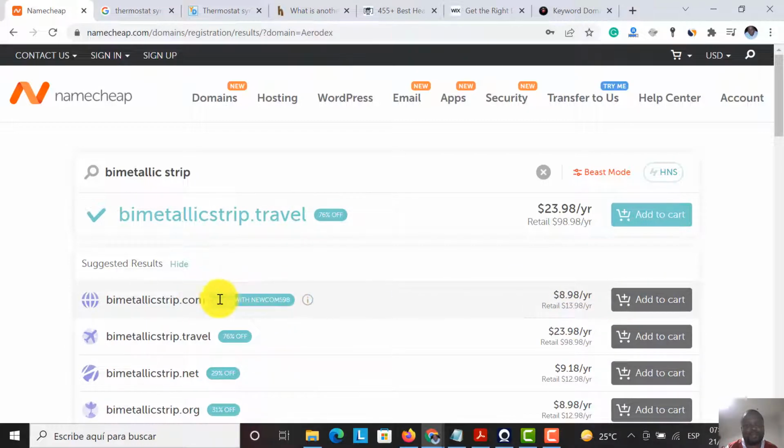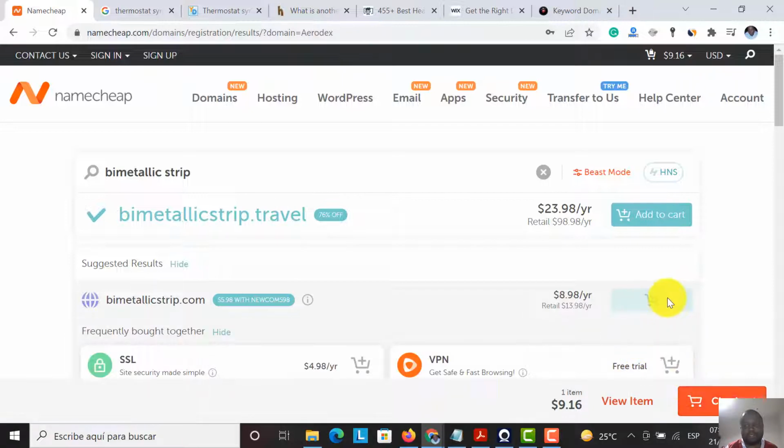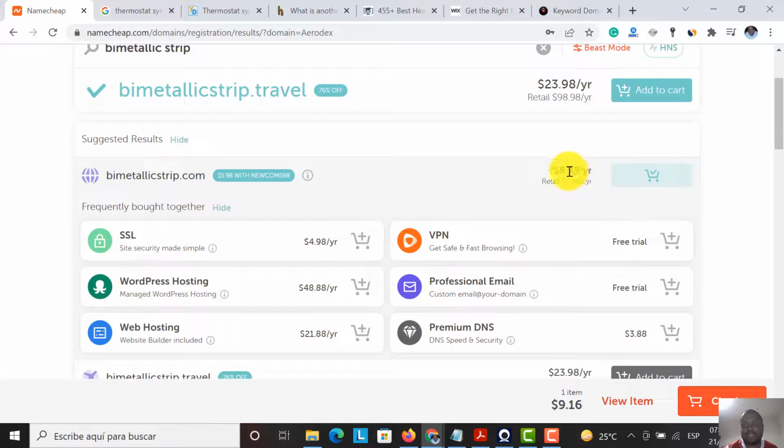So after getting the domain name you like, you just click add to cart. Okay. And since I have an old account, I'll have to pay 8.98. But if you are new, you are going to pay 5.98.